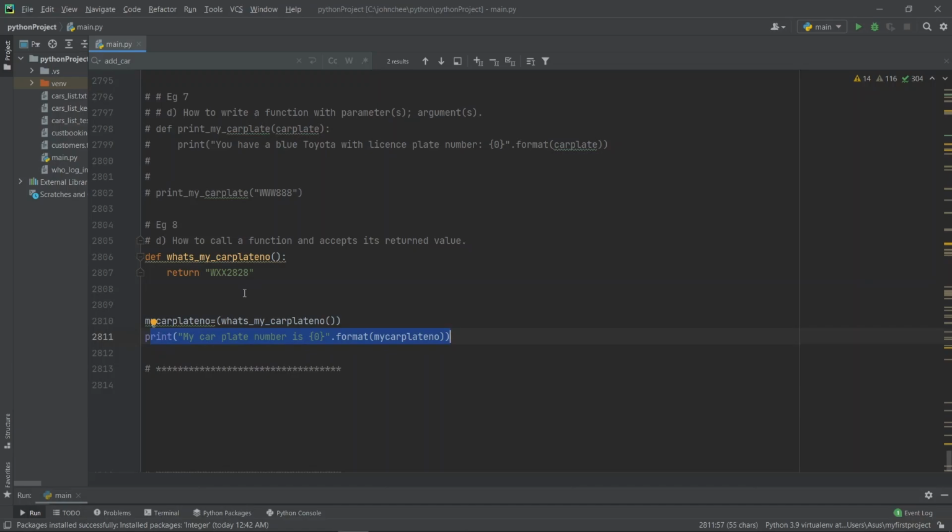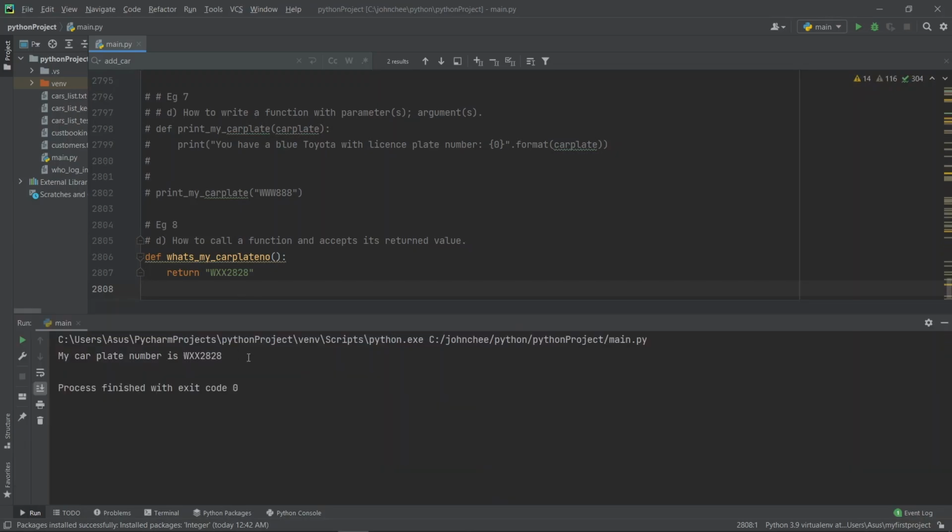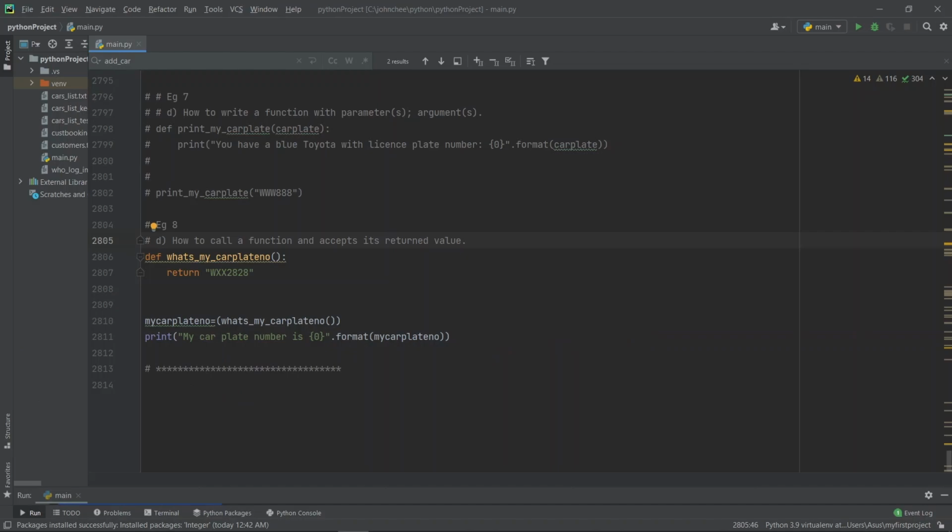Okay, now let's save the program and run it. This is the output. My car plate number is WXX2828. Now that you have a better idea of how functions work, let's get back to the add car function to test your knowledge and skill.